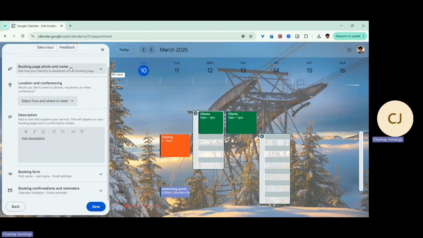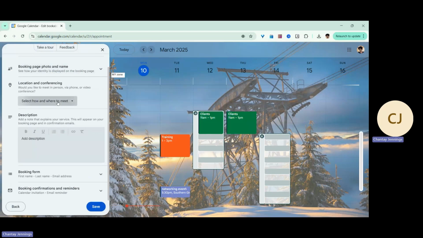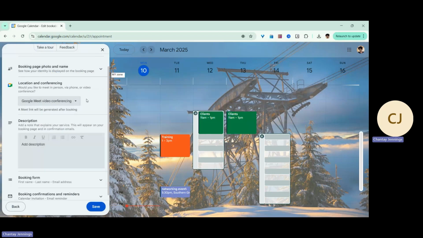And this is the next place. Whatever you are in that Google account is how you're going to show up. And then location. Is it going to be Google Meet video conferencing? Is it going to be in person, phone call? You'd be surprised how many people request phone if you allow it. Sometimes, I'll be honest, I never allow it. I always do Google because I like to record mine and reference for later. Again, we're talking sales calls. If it's just a regular coffee chat, it's probably going to be video or in person.